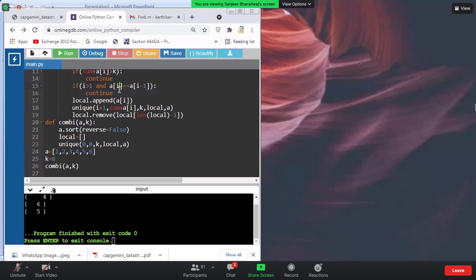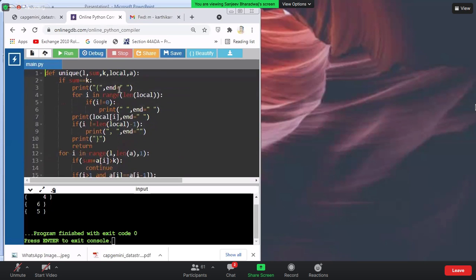Ma'am, can you show me that print statement? Ma'am, if I is not equal to 0, you are printing space, no ma'am, in the first for loop. Okay, if I is not equal to 0, you are printing space. Space only has been printing. I need one value to another value, right? Yes. First, I'm opening it and I'm giving a space.